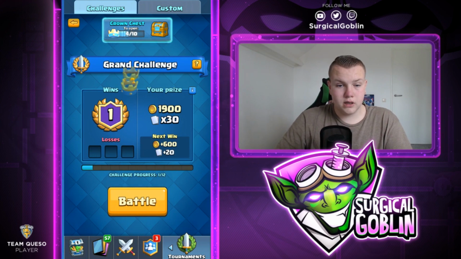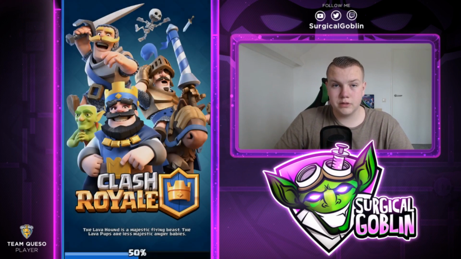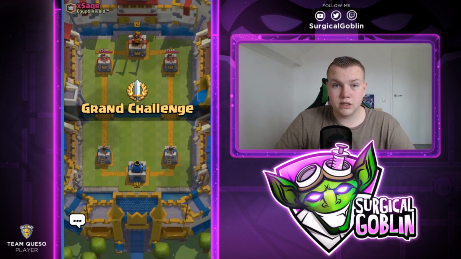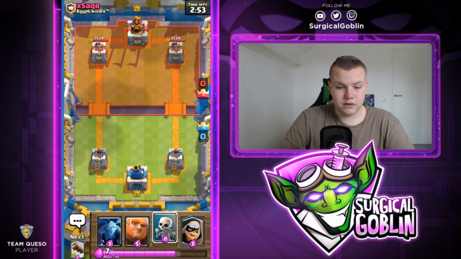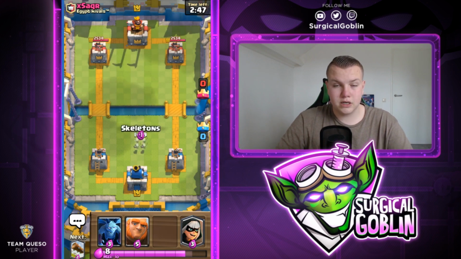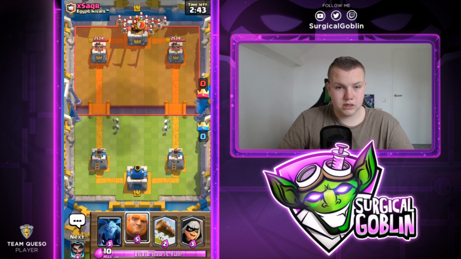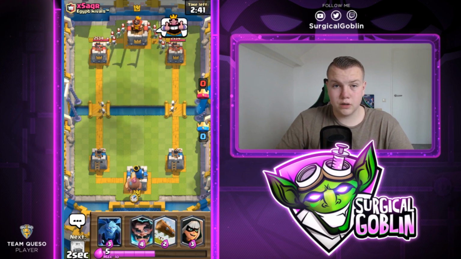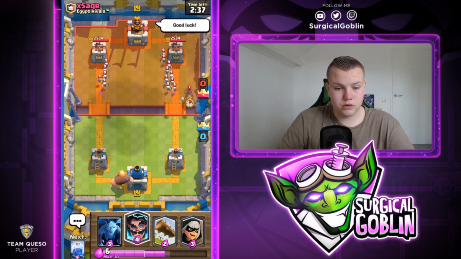Let's say they drop a graveyard and a poison, and you just counter with the baby dragon. Going aggressive with a giant at the bridge at that moment is definitely not a mistake. I think it's a very good play, because if your opponent is aggressive, they should not have that much elixir to address a giant and a giant DPS. A giant is still very strong in my opinion. I don't see that many giants, but I still think giant is a very good card.